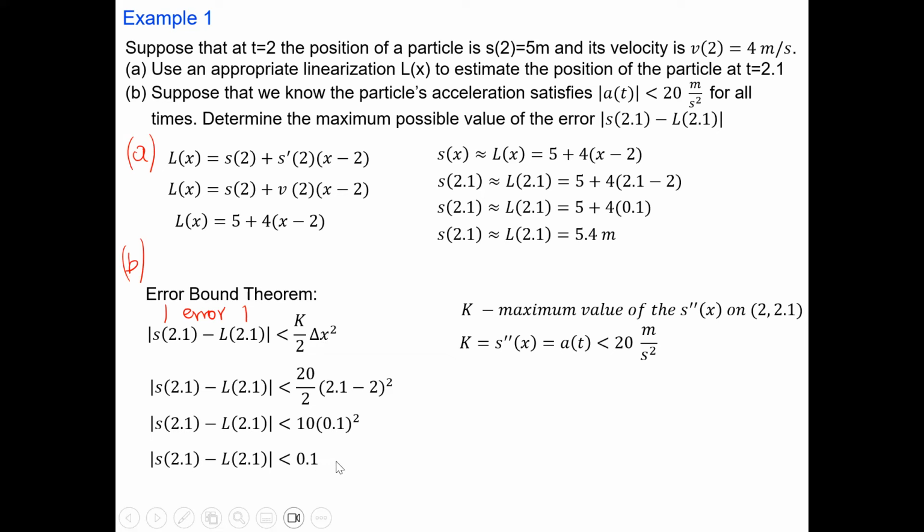If this were 0.00001, then we could say so, but it's still, yes, linearization is still a good tool to approximate. Probably the second derivative is a little bit too big, because the second derivative is telling us how fast the tangent line is changing, the slope, the direction. If it's smaller, then it will be a better approximation. That's how we can learn at the moment. Okay, enjoy your error-bound theorem. Thank you.